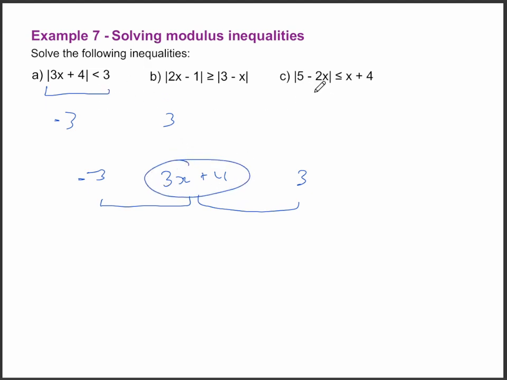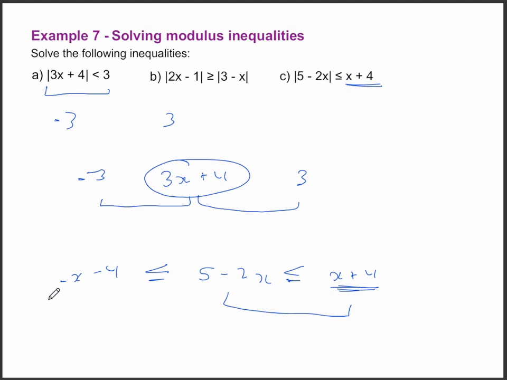And we can use the same example here. This just means we have 5 minus 2x in the middle, and we want the distance away from that 5 minus 2x to be less than x minus 4. So we can have the positive version, so the maximum is the positive version towards the right, and the minimum to be the negative version of that towards the left, so negative x minus 4. And that's how you would define it, because that's exactly what it means. So obviously we want 5 minus 2x to be lesser or equal to this one, maximum distance away from it, and minimum this much. And for that we can solve this.